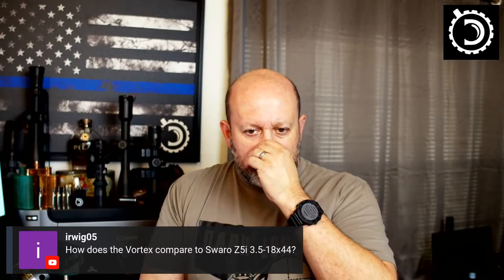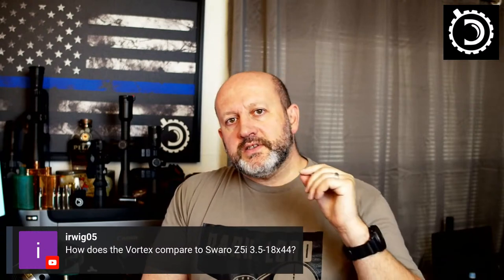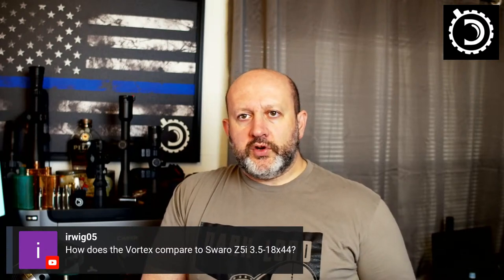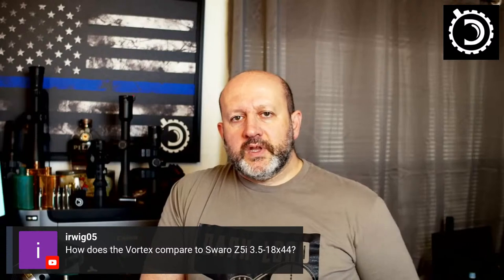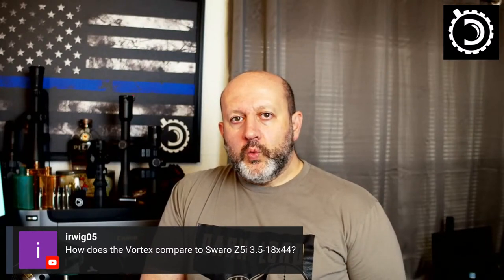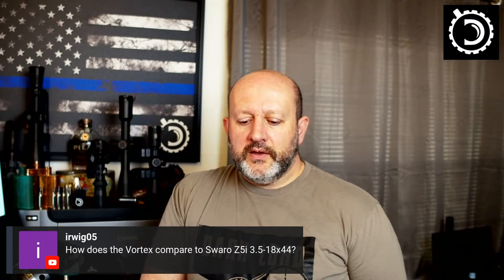Okay, how does the Vortex compare to the Swaro Z5i 3.5-18x44? Kind of like apples to shoelaces. The Swaro is a lightweight, really, really excellent second focal plane scope. I'm sort of on the record: for anything that requires compensating for distance or wind, I really prefer a front focal plane scope. So it's not really a fair comparison.